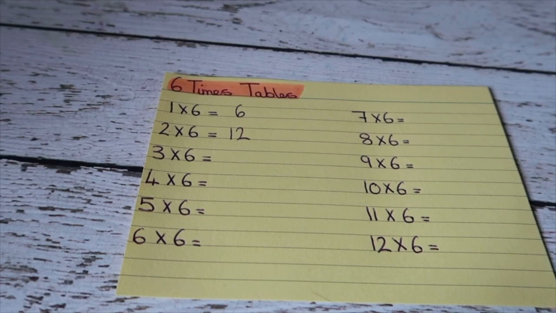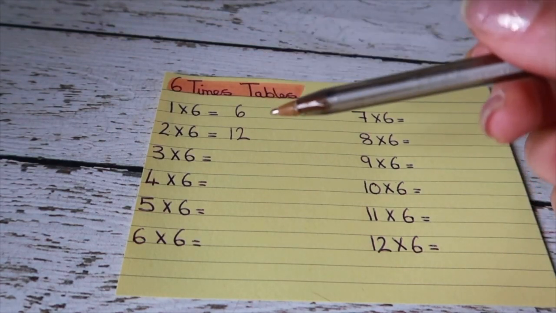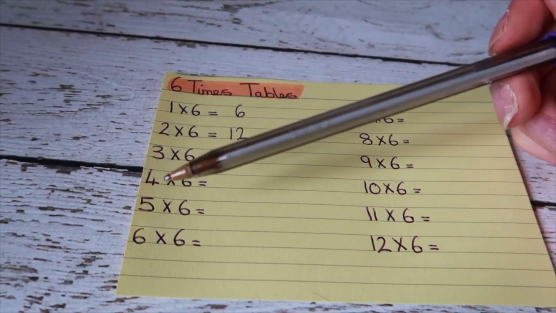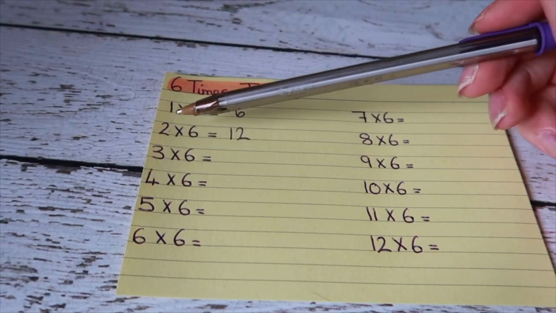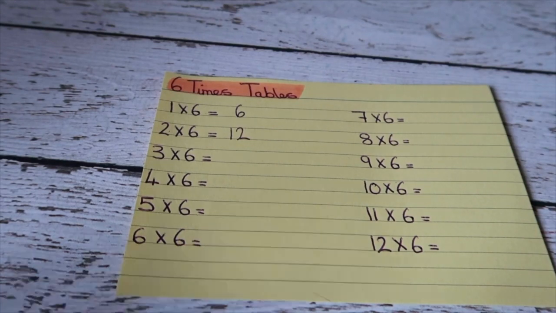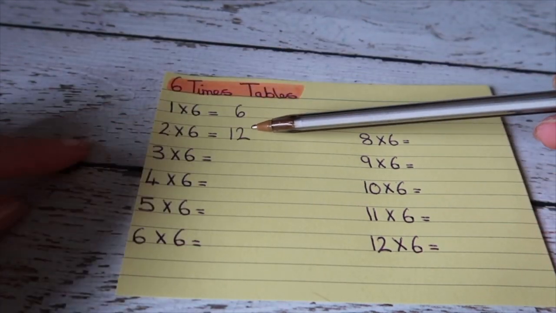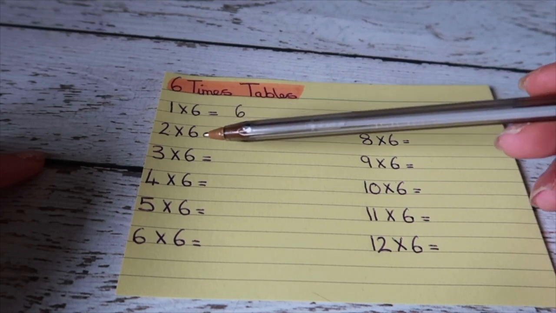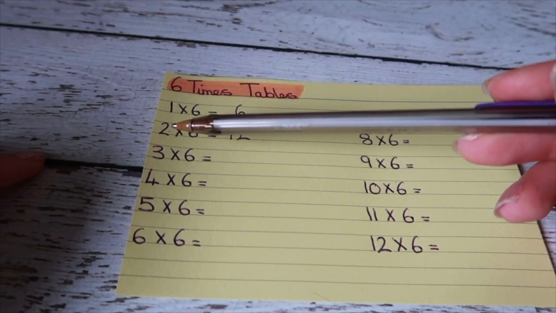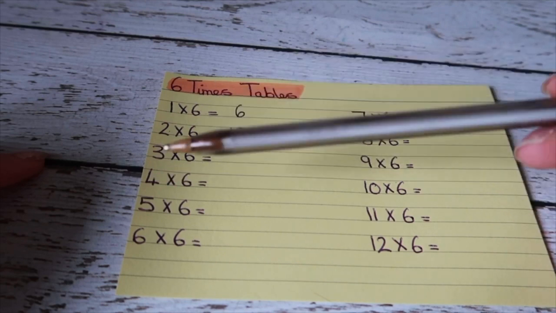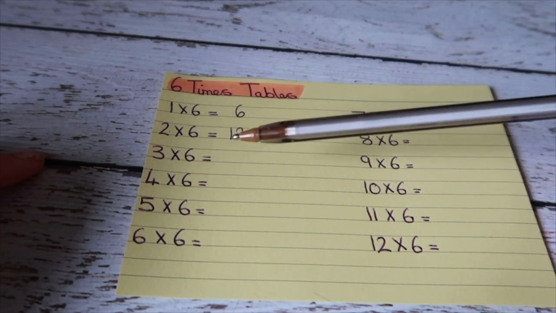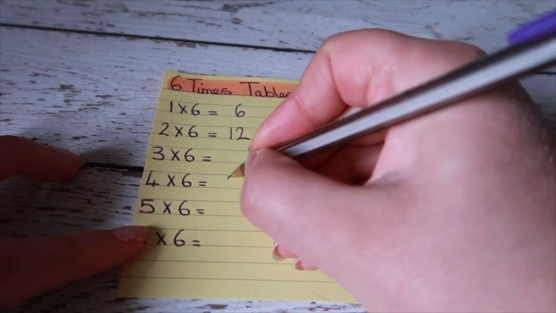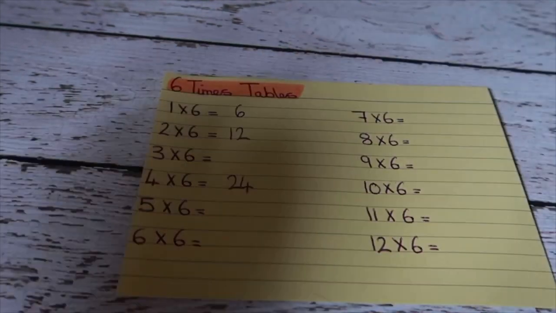So if you see what we did there, 1 times 6 is 6. Double 1 is 2. So now look at the 2. What is double 2? It's, of course, 4. So 4 times 6 we're going to have a look at next. 2 times 6 is equal to 12. Therefore, 4 times 6 will be equal to whatever double 12 is. So the 6 stays the same, and double 2 is equal to 4. Therefore, 4 times 6 must be double 12, and double 12 is equal to 24. So 4 times 6 is equal to 24.